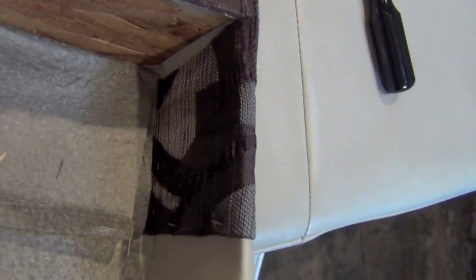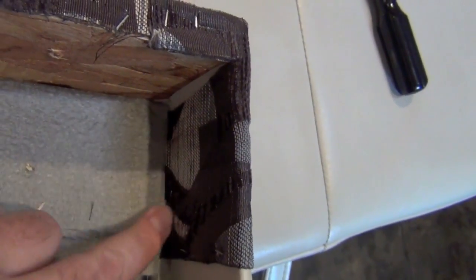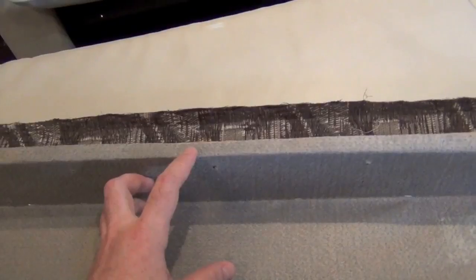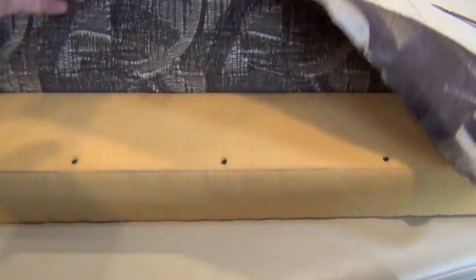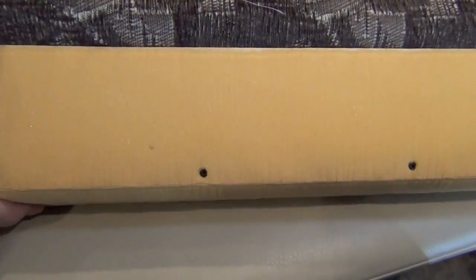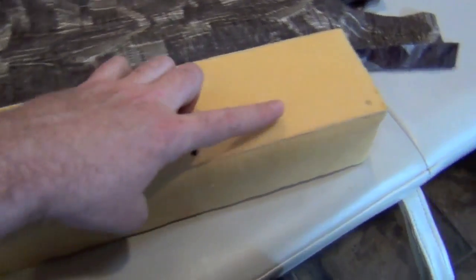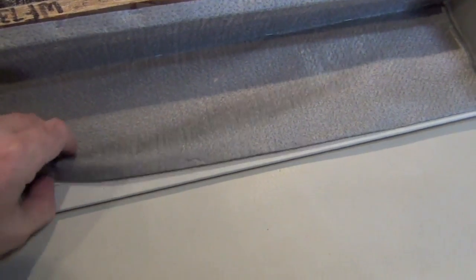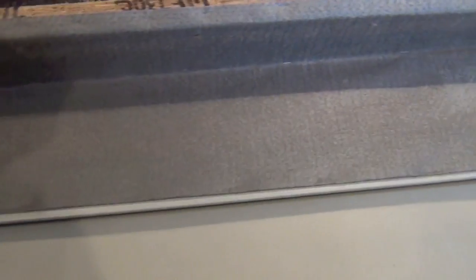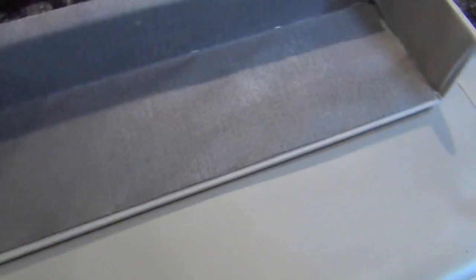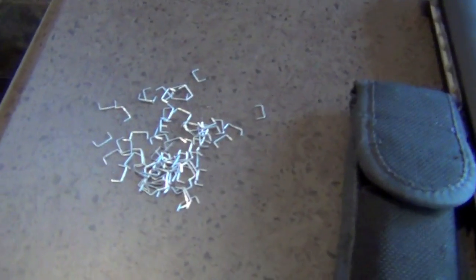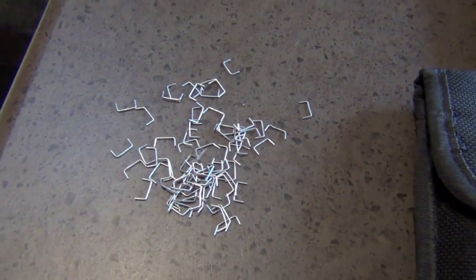And even in here there's staples, there's tons in the corner, so I've got to take them more out. Okay, I got the first piece of fabric off the top layer. And you can see how there's this board screwed down to the top. And to get it apart, I need to unscrew it all the way across here, as well as, see the screws all the way through here. So I'll take that apart and then show you what it's like. And that's my pile of staples I've removed just so far. There's a bunch more.